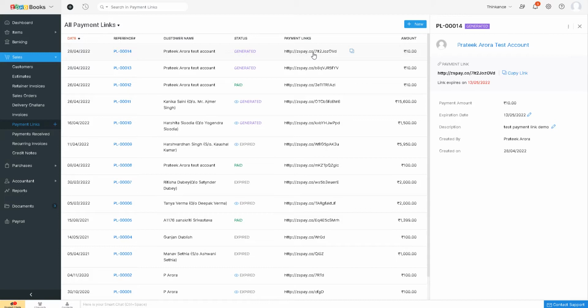If you click on this link, based on your payment gateway, which can be Razorpay, ICICI Bank, Paytm, PayPal, or any one of the online integrated payment gateways that you have, those will open after this particular link. Once this link is opened, it can be shared with the customer, and the customer will be able to see ZOHO Secure Pay, and as soon as he enters his mobile number, the payment gateway which is linked in the account will open.